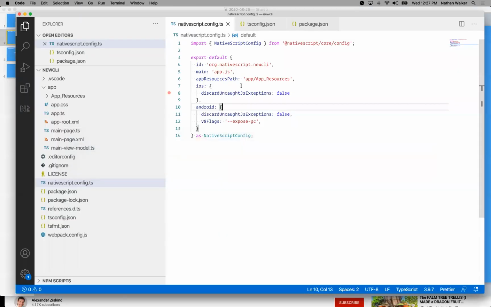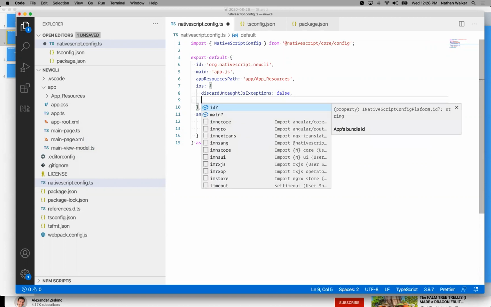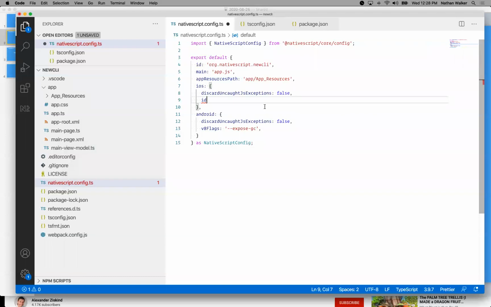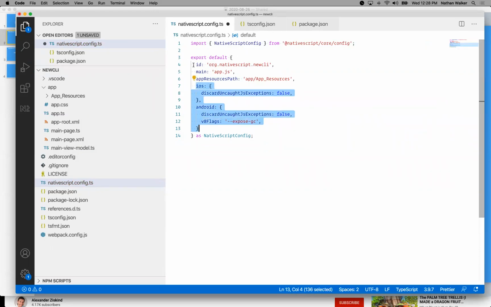One thing, actually, I do want to highlight, I remember a question last time was on different bundle IDs for iOS and Android. So you can see from the IntelliSense here that we do get ID embedded. So you can still do custom bundle IDs for iOS and Android if your IDs do differ. So that is still inside here. And these will always override the ID here. So you could set a general ID, but if you had a custom Android bundle ID, you can override it by specifying ID here.